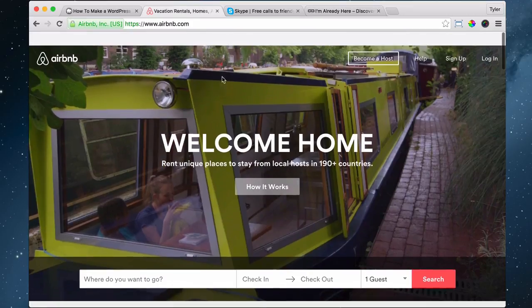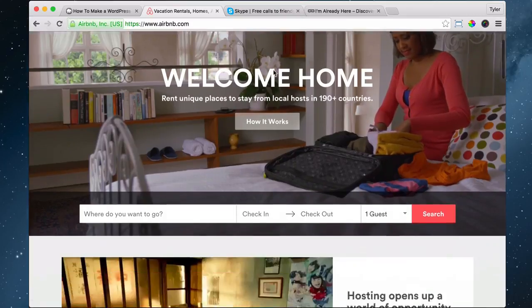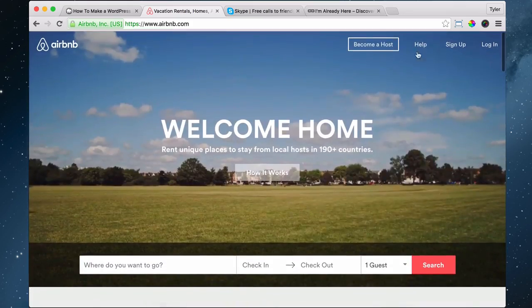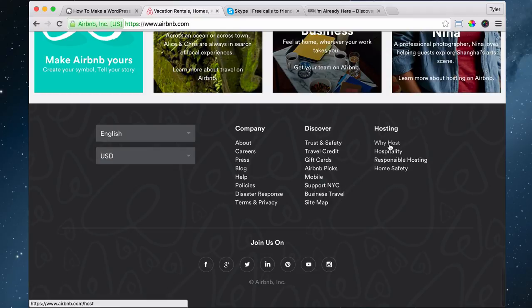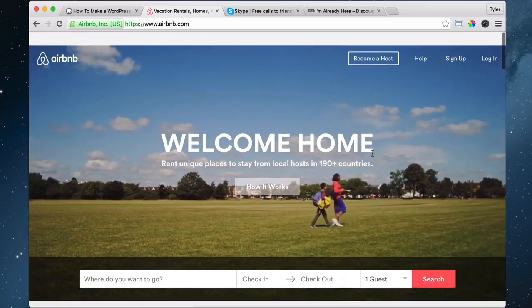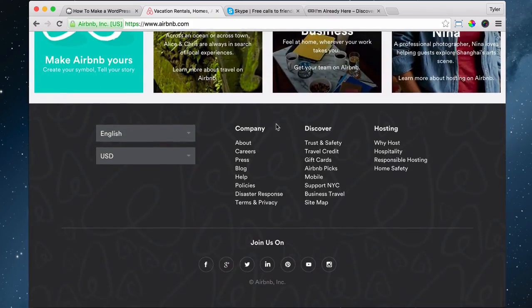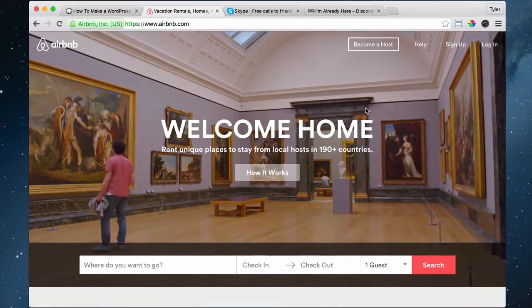So in addition to all these pages up here, these are like the most important pages. We also have pages down here at the footer. So this is called a header because it's at the top. And this is called the footer because it's at the bottom, like your feet. So they have more pages here. And maybe the top of the website, it gets clicked on more. And the bottom is, not any less important, but maybe it gets clicked on less. There are less people looking for careers than they are who want to become a host or sign up.